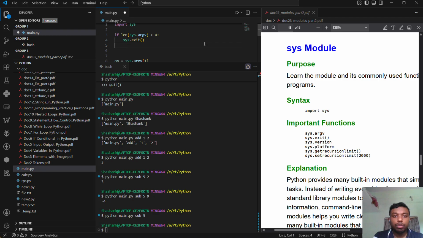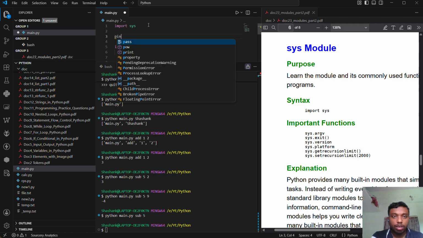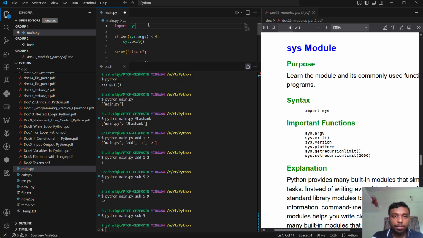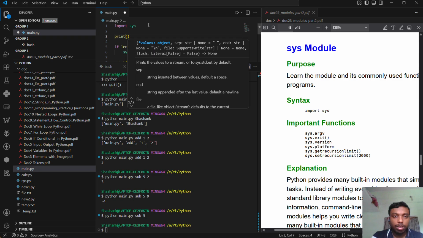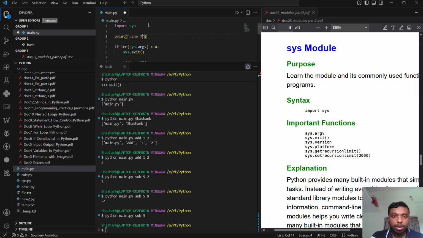And if I want to show more things, I'll print line 3, and this becomes line 8, and at the end this becomes line 20.